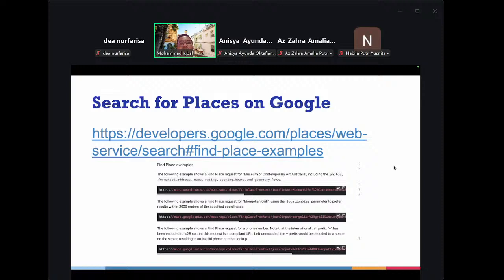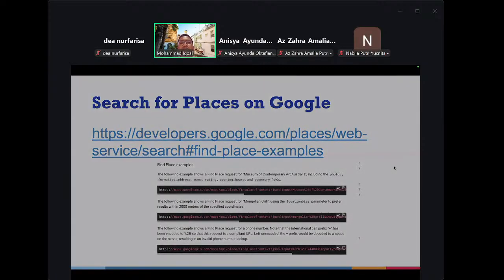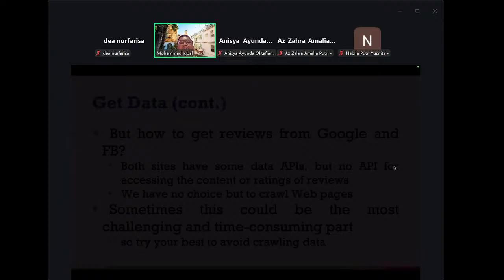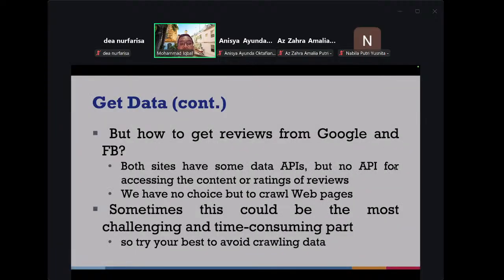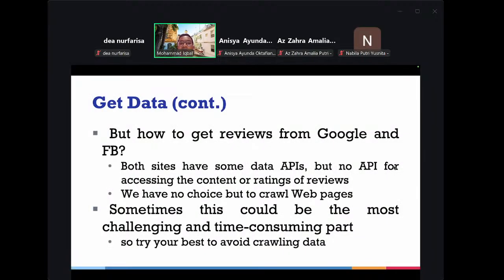So here is the search place on Google, to get your API. You can try later on. But how to get reviews from Google and Facebook? Both sites have some data APIs, but no API for accessing the content or rating of reviews. We have no choice but to crawl the web page.